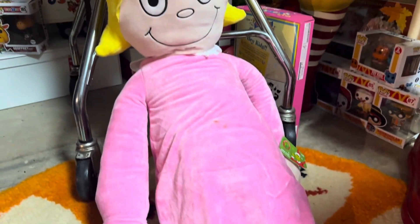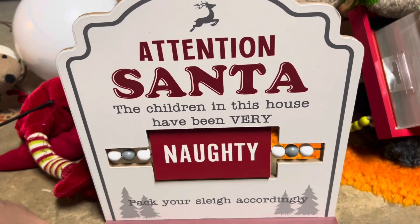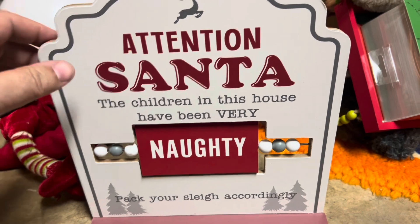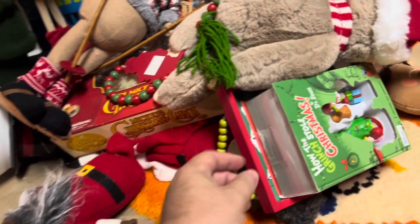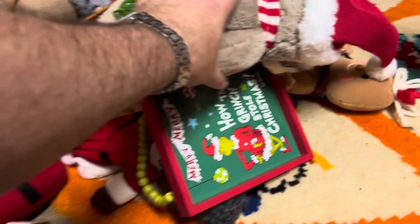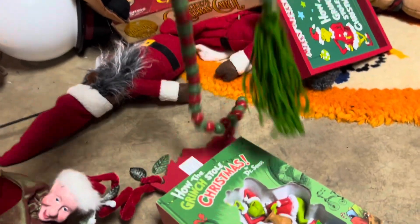And then this giant Cindy Lou doll from The Grinch Who Stole Christmas is worth about $30. And then we have this little Naughty and Nice sign — oh, Naughty! That couldn't be right. Let's try again. Sorry, you are Naughty. This little Old Man Elf doll worth about $6. And then from Walmart we have the Grinch Who Stole Christmas ornament in the box worth $40. Got this really cute sloth plush worth about $8. And then we have these Grinch Who Stole Christmas beads worth about $5 — they have the Grinch on the end. Pretty cute.